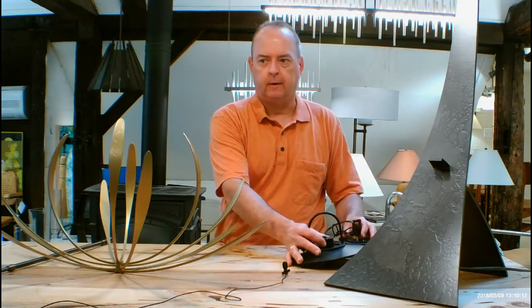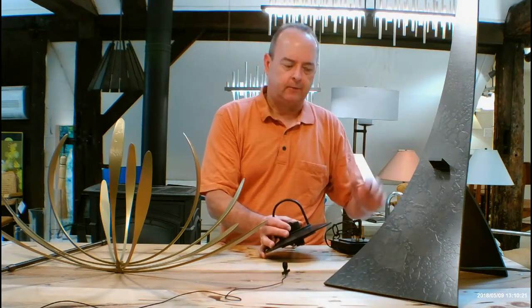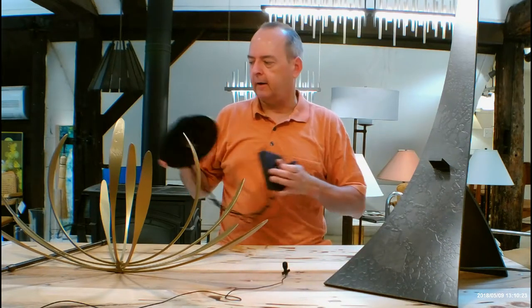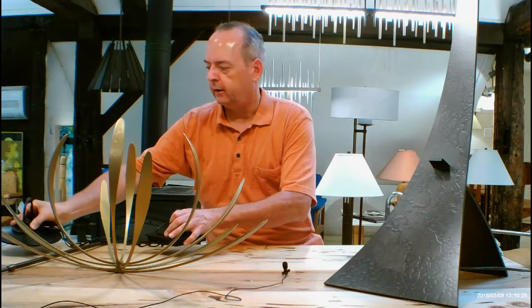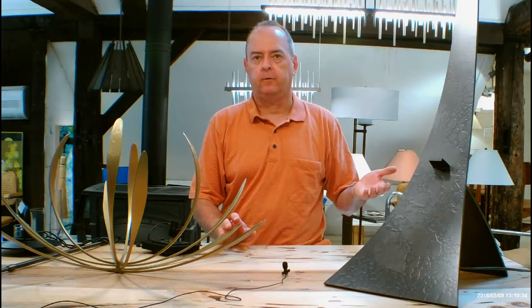They're beautiful to look at. They're always going to be uniform. You're not going to have these lighter and darker areas. That's fine; the fixture itself, the design, takes over from there. But the fact that these things can hold up beautifully for the rest of your life and become heirloom quality pieces is what you're looking for. That's part of the reason you're here.